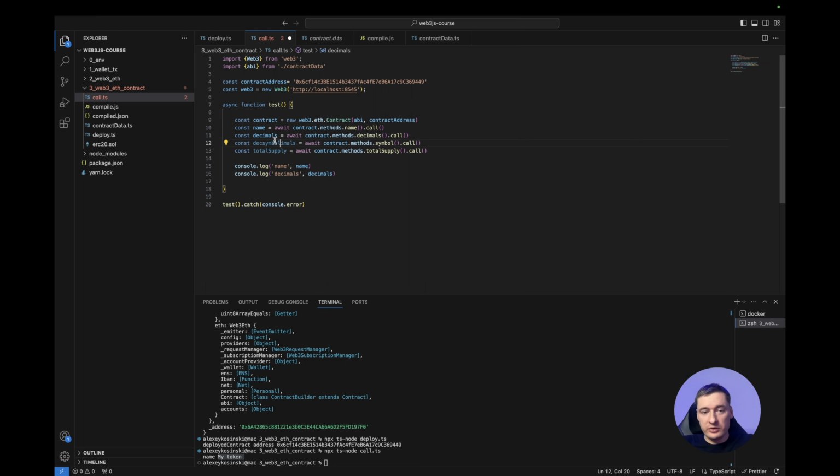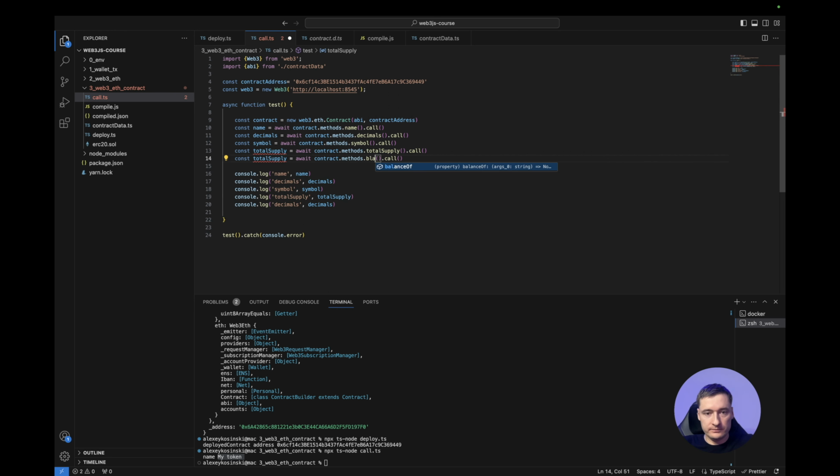So each call is a different request to the blockchain. Decimals, symbol, total supply, and the last one we have is the balanceOf. BalanceOf has one parameter, so we need the address.